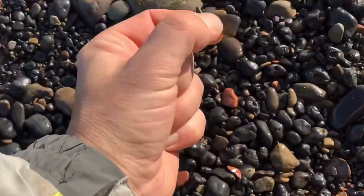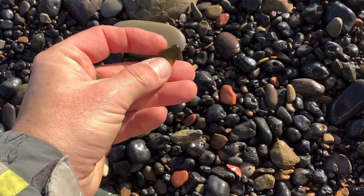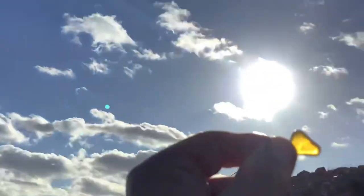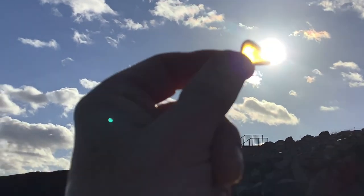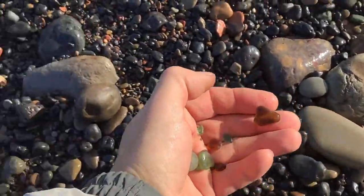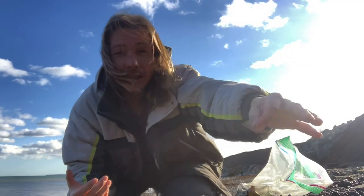Oh, look at this right over here. Look at that. I still have all the other pieces in my hand, and it's a super old piece of olive green. Well, maybe it's not that super old, because it actually is a little bit more green than it is yellow. But look at this piece right over here. It's another secret black find sitting right over here in Tablehead. Happy, happy. Nice little tiny blue here, everybody.